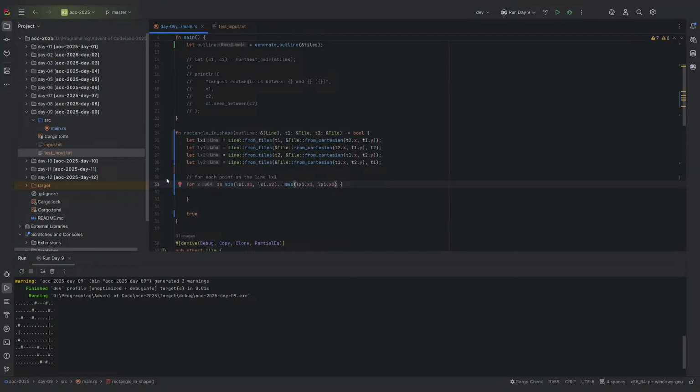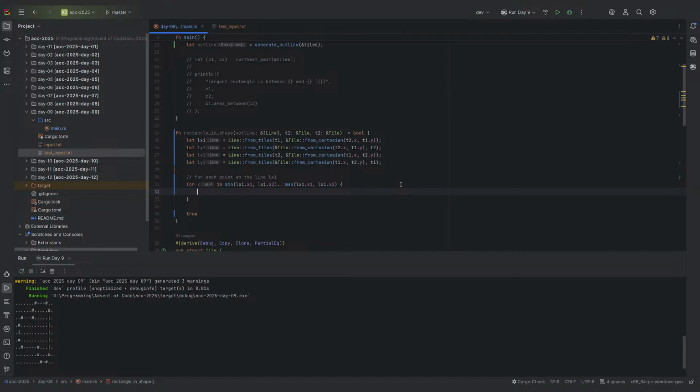This way I'll make sure that I always go in positive, like go from low to high coordinates for convenience sake. This counts if a particular point is in the inside, but I need to check every single one because some of the points might be out.